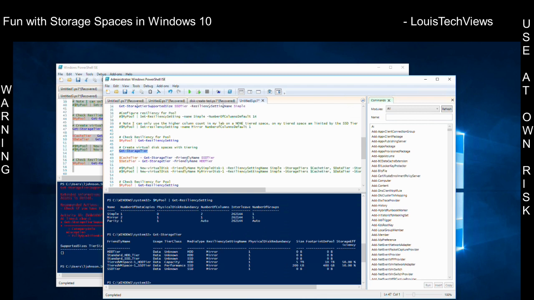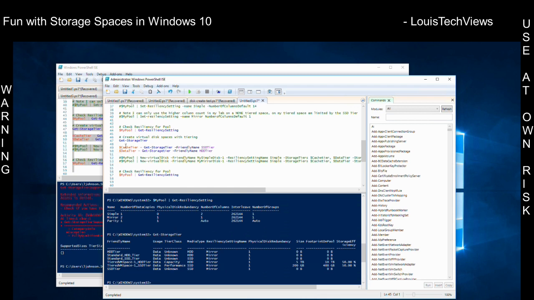Currently using 5 terabytes usable, but it's taking up 10 terabytes on the actual pool. That's giving me a storage efficiency of about 50%. So half of my storage is being taken up by the mirror. Same for the SSD tier, marked performance. SSD is mirrored again, size 200 gigabytes, footprint on pool 400 gigabytes, 50%. If you're using something like parity, the storage efficiency would be a lot better. Or if you're using simple, it would be 100% efficiency because you're getting all your storage since you have no redundancy in that case. That's what this spits out.